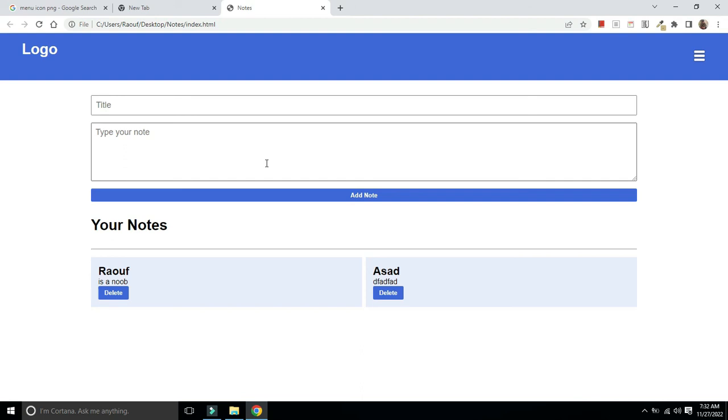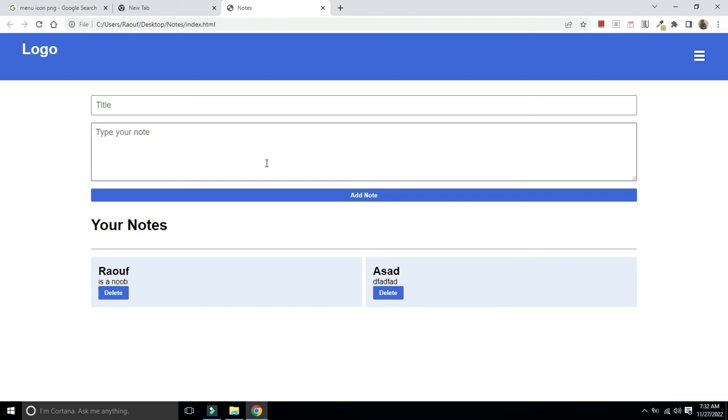So we just made a simple CRUD operation, and this is the same way you will be doing it while using databases. Instead of local storage, there will be a database, and you will deal with that in the backend. There is nothing new. If you just do this project, you will get the basics of the CRUD operation.